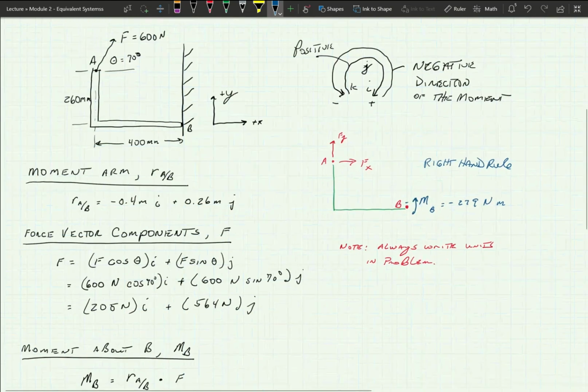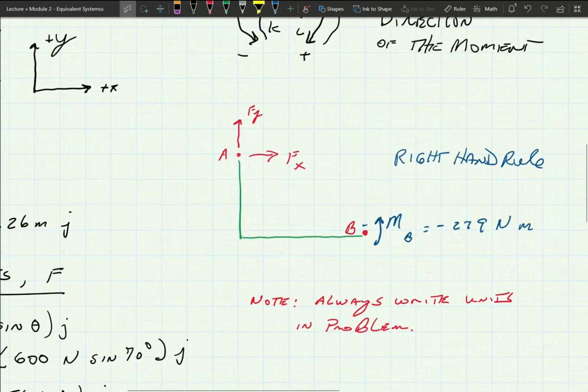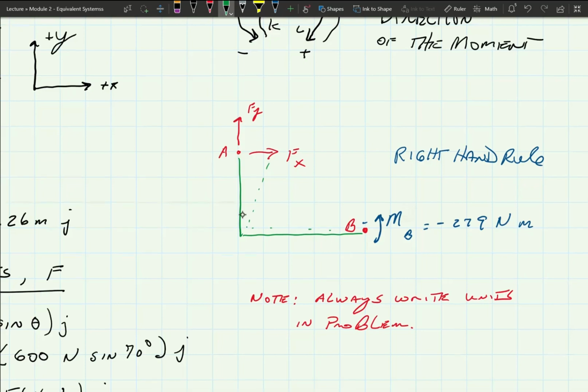All right. So here's how this works. Let's blow this up for a little bit. I want to spend some time doing this. But if f of x is at 0.26 meters here, it's going to try and rotate this whole thing and bend it something like this. And then f of y is going to try and stretch it out vertically, and pull it up away from this point. We need to be able to counteract that as it's trying to do that.